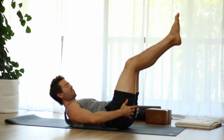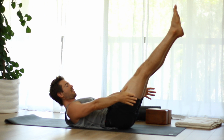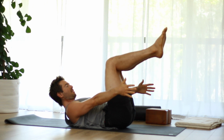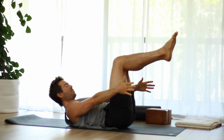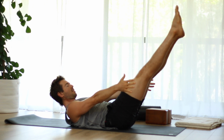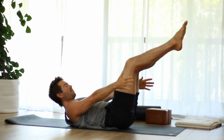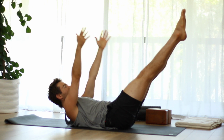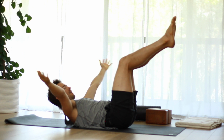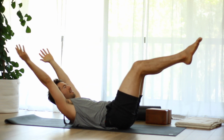But make sure that as you do, your buttocks is stretching out of your lower back and your abdominals are hugging into your spine. And rebend. And then push forward. And rebend. Push forward. And now see if you can take your arms back, keeping the side ribs hugged in. And then come back in. And reach back.